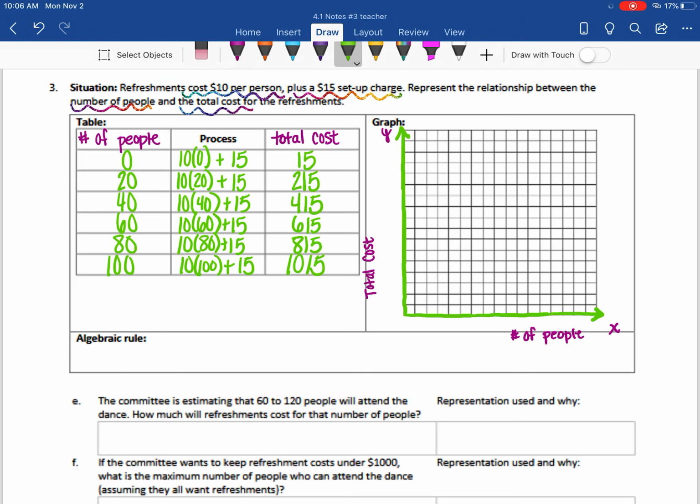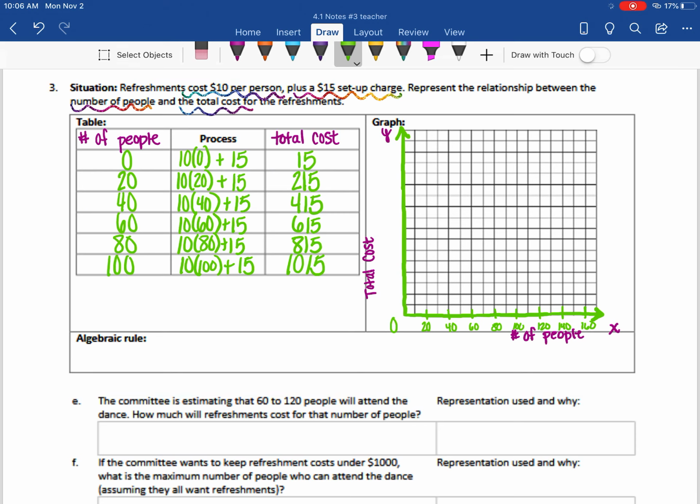Okay. And let's go ahead and let's scale these axes here. So we have from 0 to 100. So if we count by tens, let's see what that would do. 10, 20, 30, 40, 50, 60, 70, 80, 90, 100. We can fit that. So let's count by tens, but I'm only going to label every other grid line just so that it's not super smushed. And I can actually extend this all the way to 160.